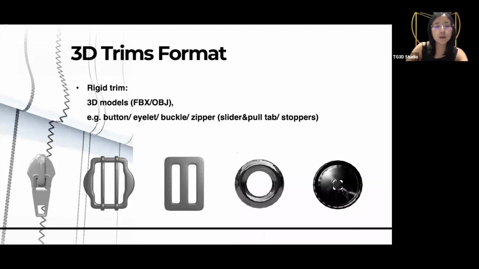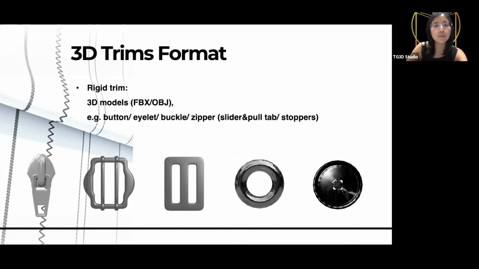So the next one is about the other format of the trims. Other than the soft one, there's the other way called rigid trim, which will perform as a real object on the clothing, such as button, eyelet, zipper, and metal adjuster.